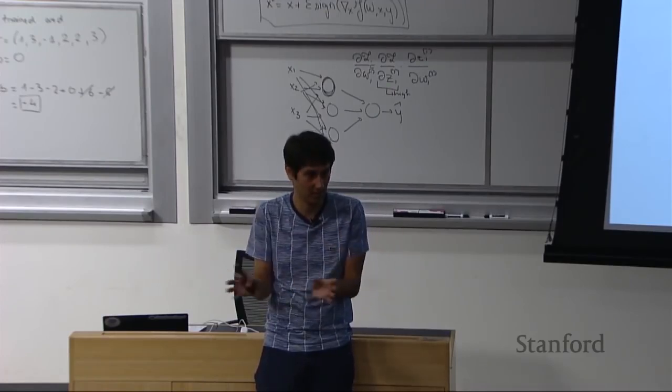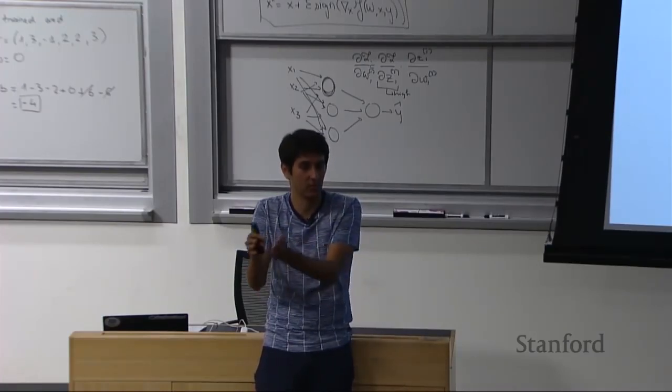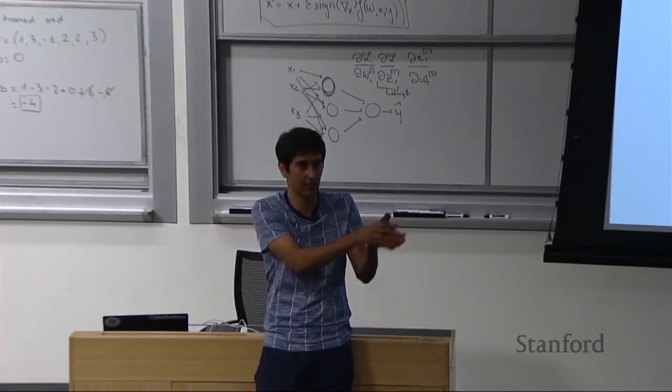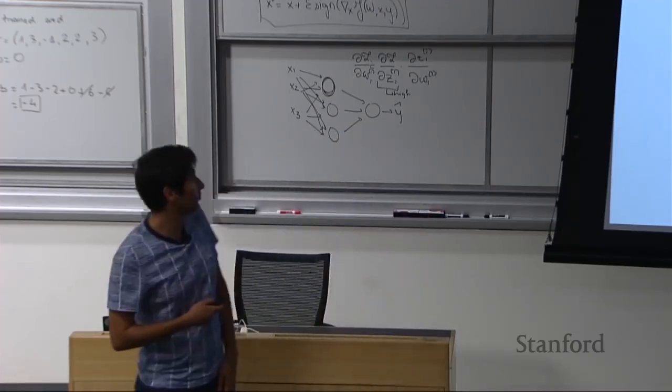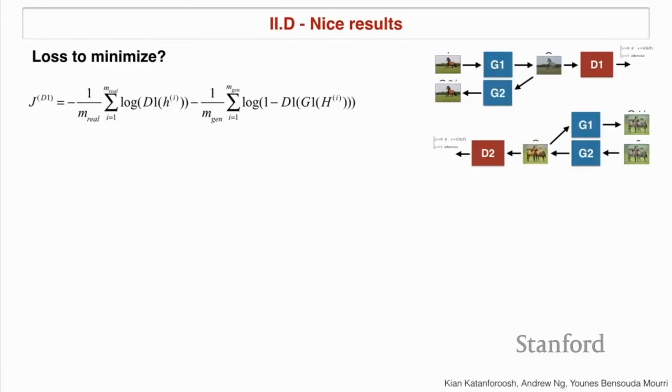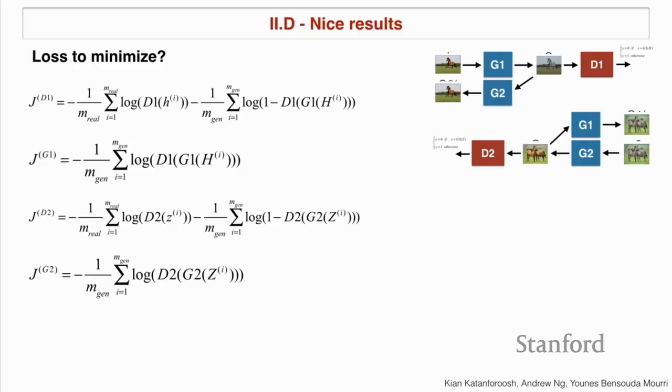That is the matching between H and G2 of G1 of H, and Z and G1 of G2 of Z. Yes. Correct. So we'll have all these terms. One term to train D1, which is the classic term we've seen: differentiate real images from generated images. G1 as well, same. We were using the non-saturating cost on generating images. Same for D2, same for G2.